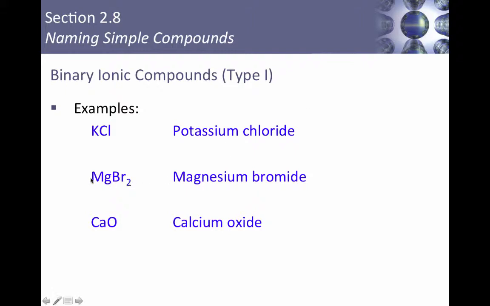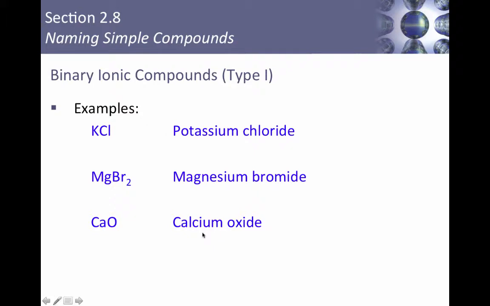All right, our second example is magnesium, and then it has Br here. So we're going to give the full name to magnesium. Here it is, magnesium. And then we have our bromine here, and we're going to give it the ending "-ide". Now remember, in ionic compounds, we're not going to worry about how many bromine there are. All we have to do is remember that we have to equal out the charges, but when we're writing the name, there is no magnesium dibromide or anything like that. It's just magnesium bromide. And then finally we have calcium oxide.